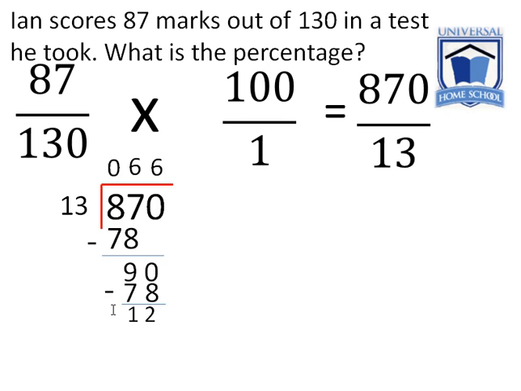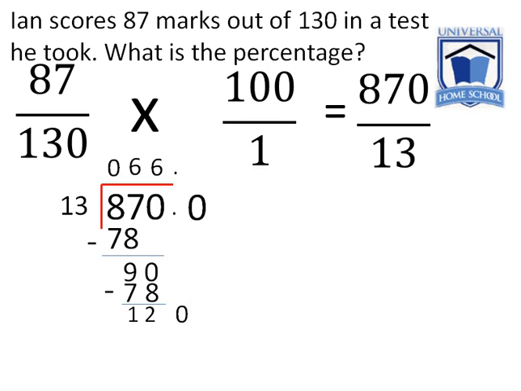That's our answer so far, but we don't want to say 66, remainder 12%. We want to give our answer as a decimal or as a whole number. So what we do then is put a 0.0 after the 870. We put a point here, and if we put a point here, we're going to put a point beside the 66. Next step then is to bring the 0 down. Because we've added a 0, now we're going to bring the 0 down to the 12 here, and that's going to become 120.